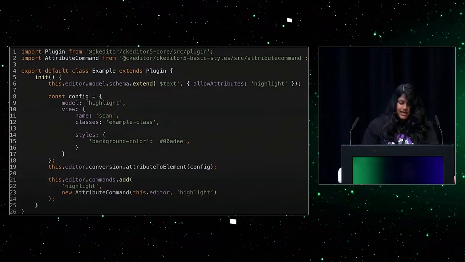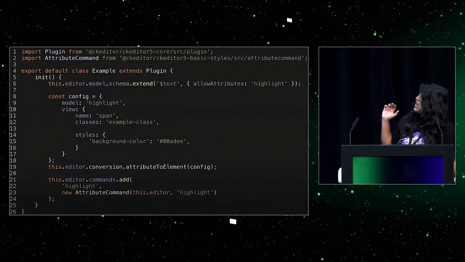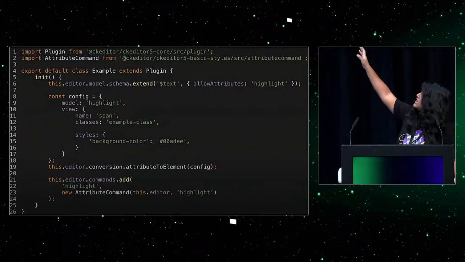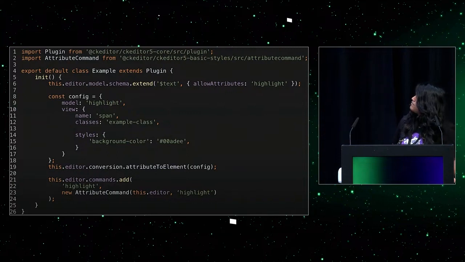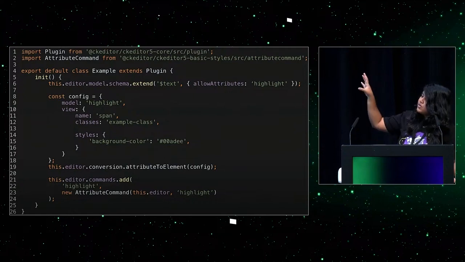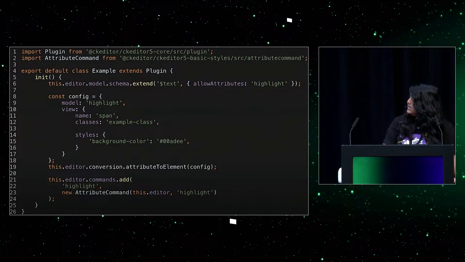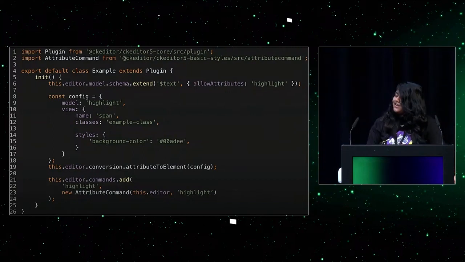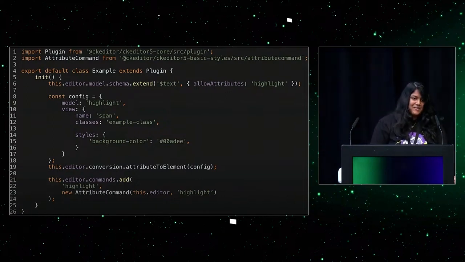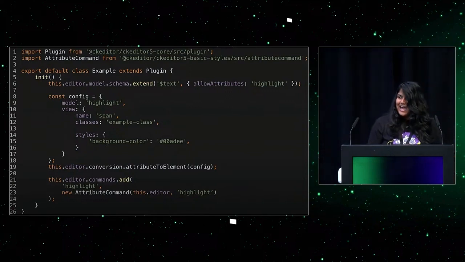Pretty simple, and it combines what we learned, which is basically you define the schema definition, extend it on a specific text, and then you configure it. You work between the model and view. The view controls how it's going to appear on your editor, and then you add it to your editor itself. So it's pretty straightforward, and I know I talked a lot for probably 25 lines of code, but I hope it offers you insight on how this kind of plugin works behind the scenes.